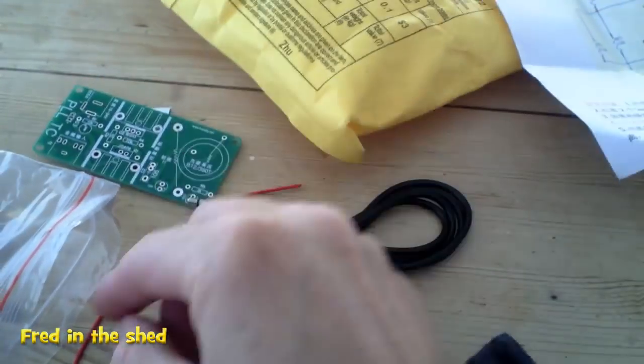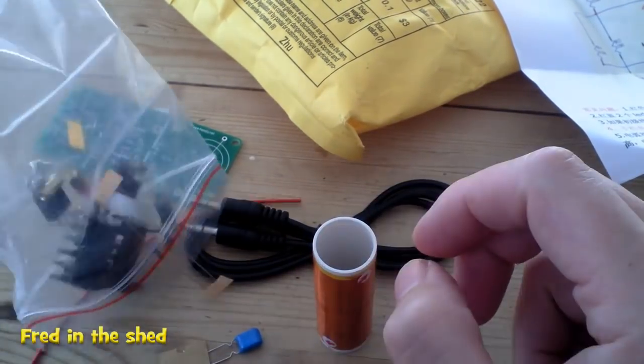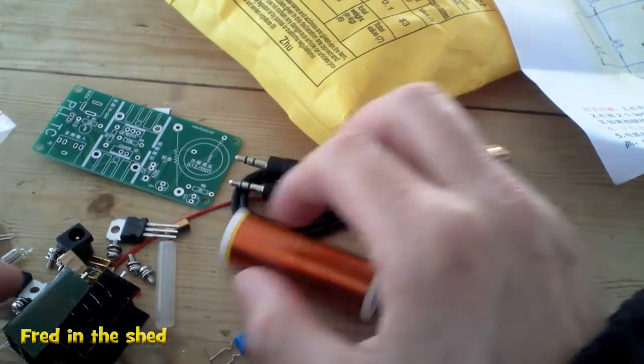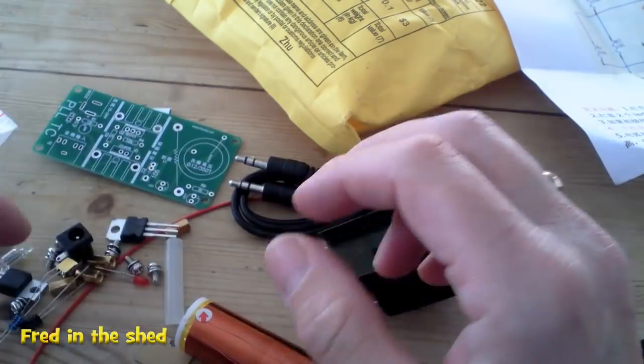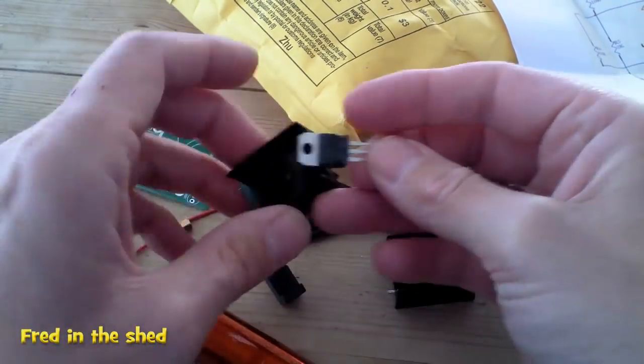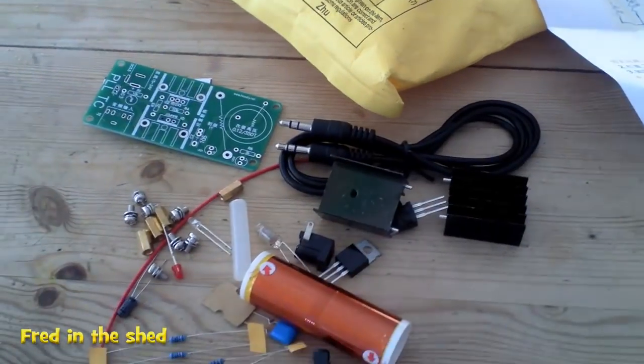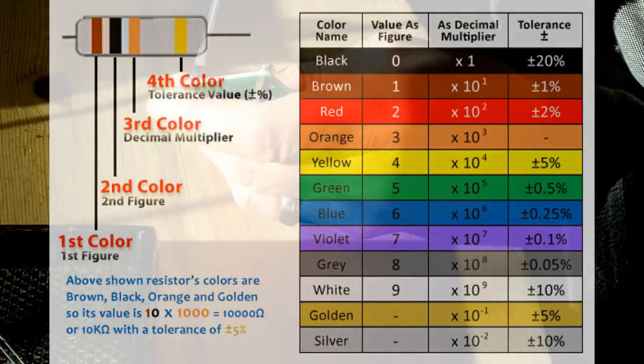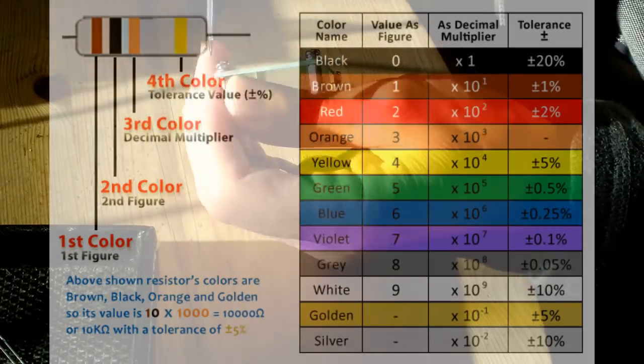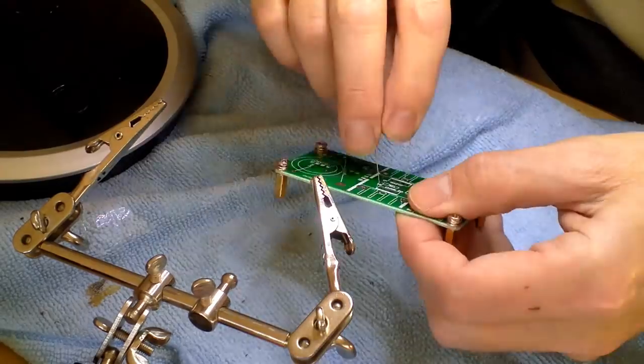Most of you watching this video have made these kits before. You just need a reasonably fine soldering iron. There's one or two tight connections on the board, but it's nothing you won't be able to handle. The only thing I had to look up was that it comes with four resistors: two 2Ks and two 10Ks, and they're not marked particularly clearly. I just had to have a look at the resistor chart on Google so I could identify them and get those in the right place.